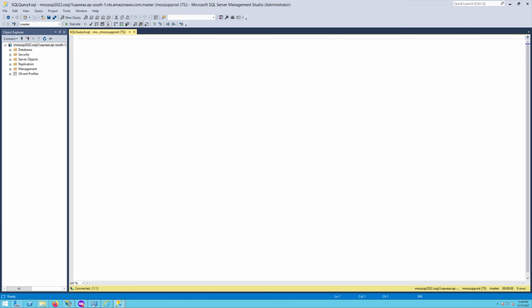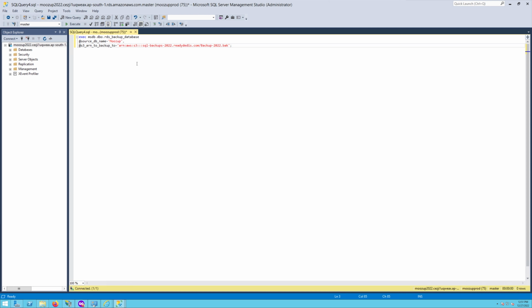We'll hit a new query. Like so, and we'll give it a database name that needs to be backed up, and the S3 location to do the backup to, and the file name of the backup.